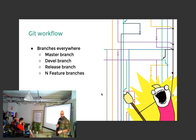So basically, we started with continuous integration. What we wanted is to start a new, let's say, strategy or mindset in the way we work with the code. So we decided to take out all of the branches that we didn't need. So we just kept the master branch. And with the master branch, every engineer will have a fresh copy of master and will create their feature or their epic branches directly from that one. Okay, so everything is updated with master branch. There is no level anymore, there is no feature anymore, there is no release anymore.